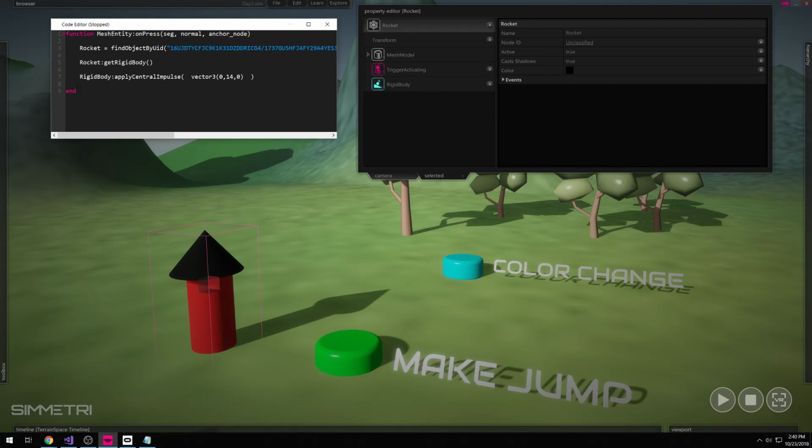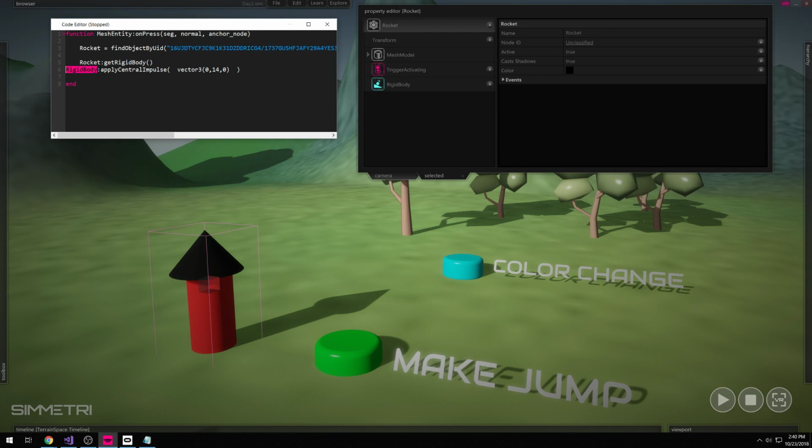This is the equivalent of this, right? So this function returns this rigid body. It basically says, oh, hey you, rocket, go get me your rigid body. It brings that rigid body back, and then it can apply the central impulse.